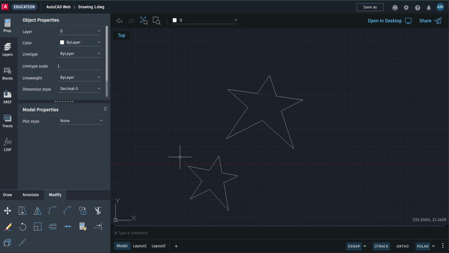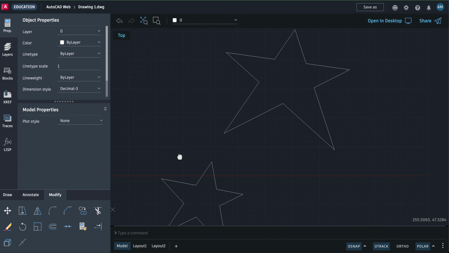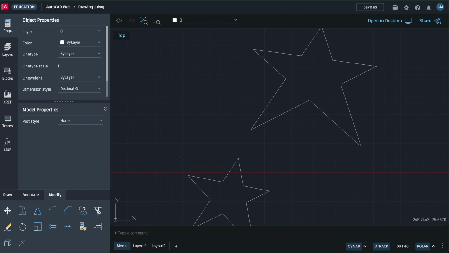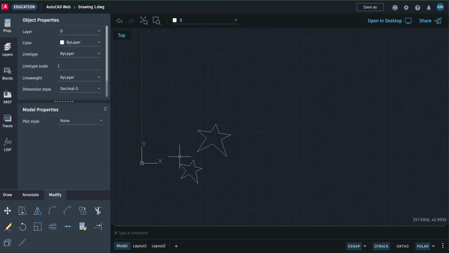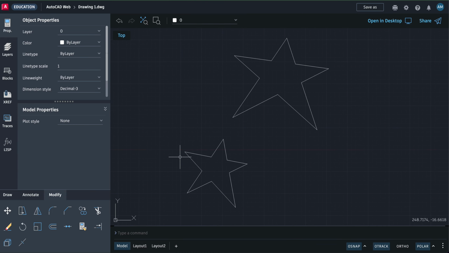We learned about zooming in: two fingers up and down, but if you use two fingers and move to the left or right, it's not zooming anymore. It's called pan. Okay, so two fingers up and down will zoom, two fingers left and right will pan. All right, so that is our short video on how to use line, copy, erase, and trim.